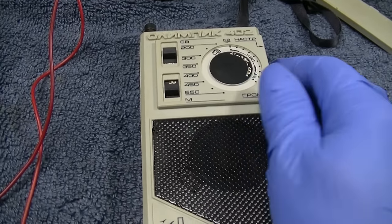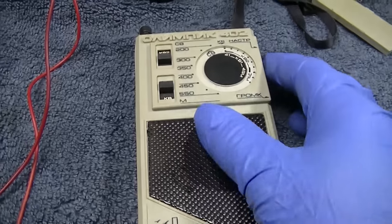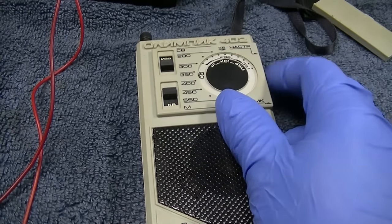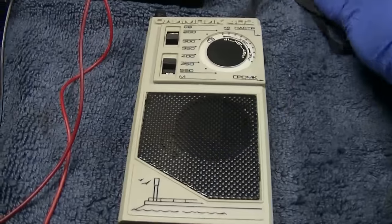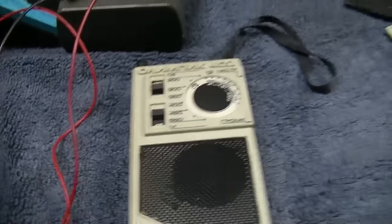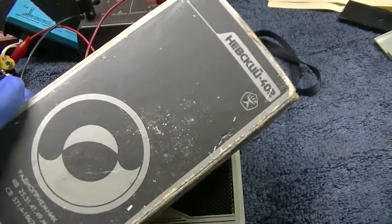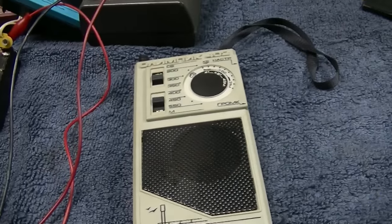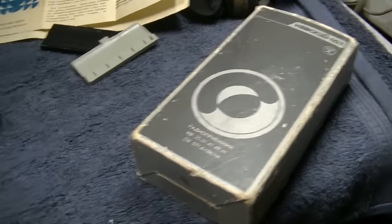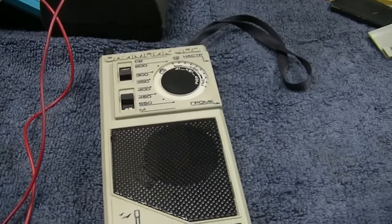This is some very weird performance. I don't quite know how to even describe that. Are they bad tuning capacitors? Because that's what was wrong with this other one. This one had a bad tuning capacitor in it. And this one is super, super sensitive. This is an excellent performer. Probably one of the best for this size radio I've ever seen. This thing blows pretty much everything away. But why? Let's open one and look.